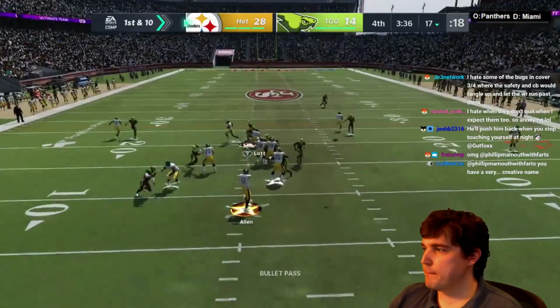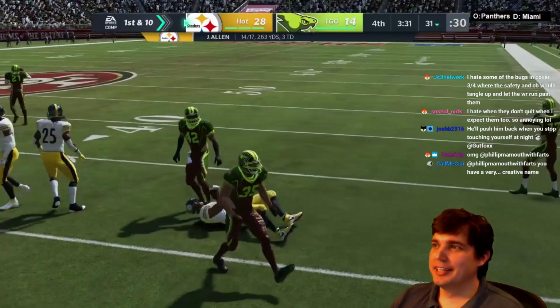Yoink! Ye old spinorama. It's on the Bucks cover 3-4 with a save the CB. It'll tangle up and the wide receiver runs by past them.